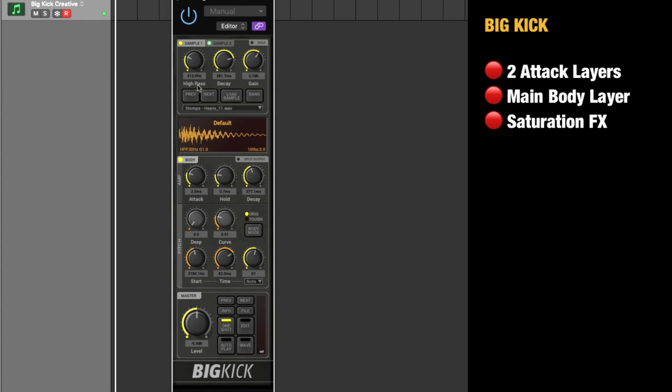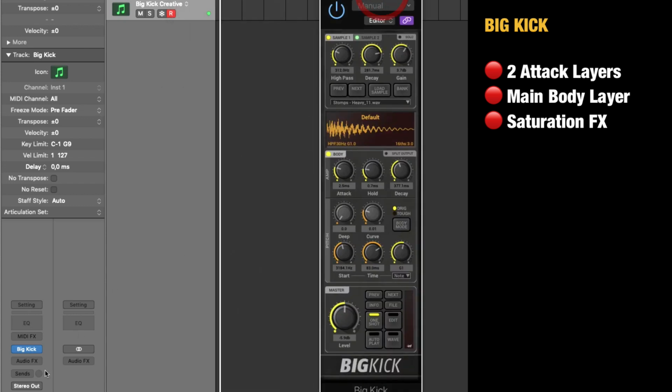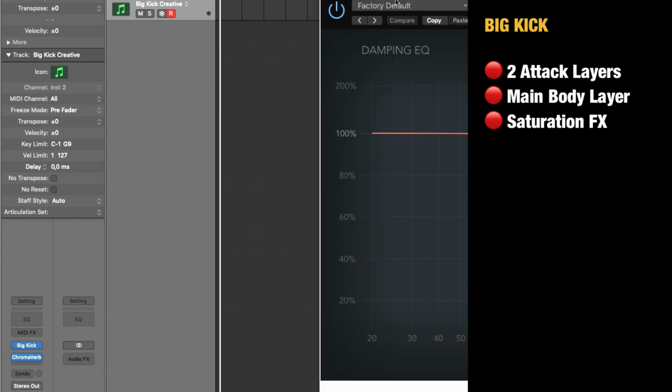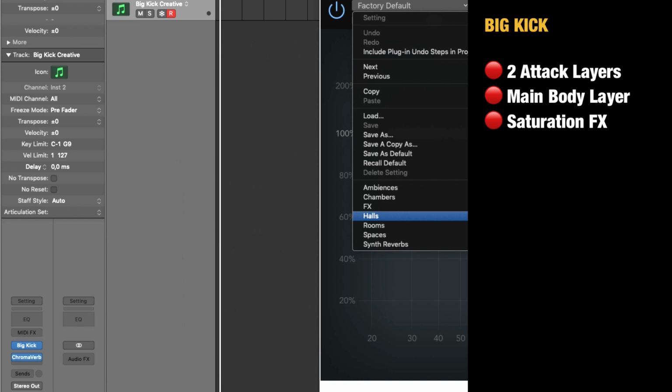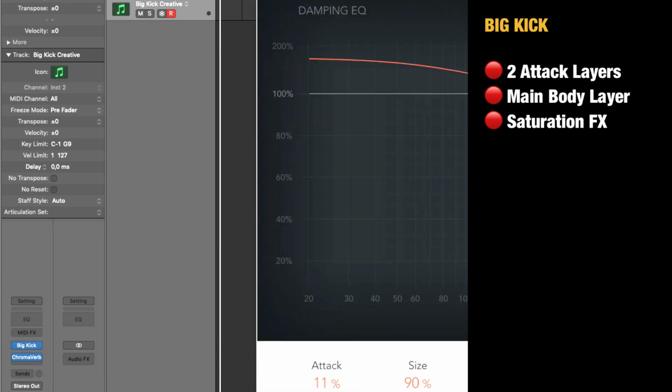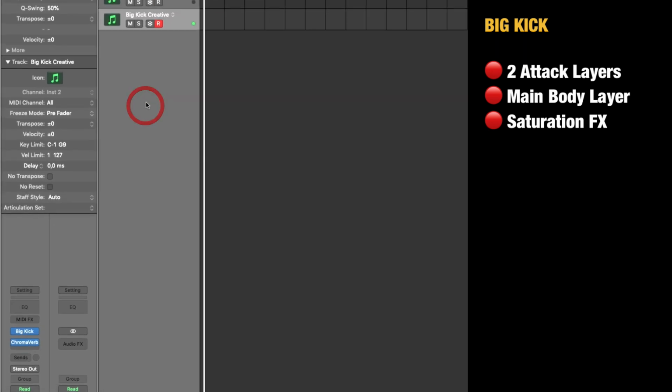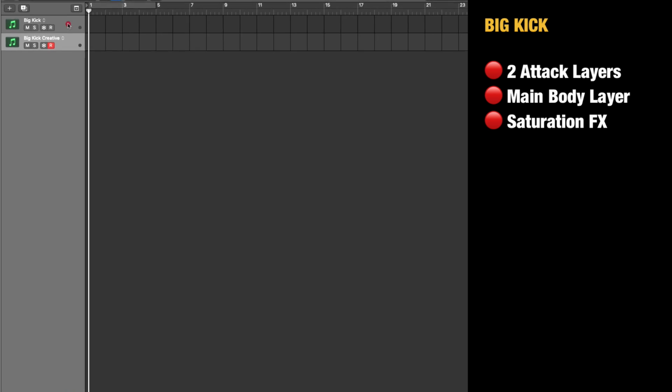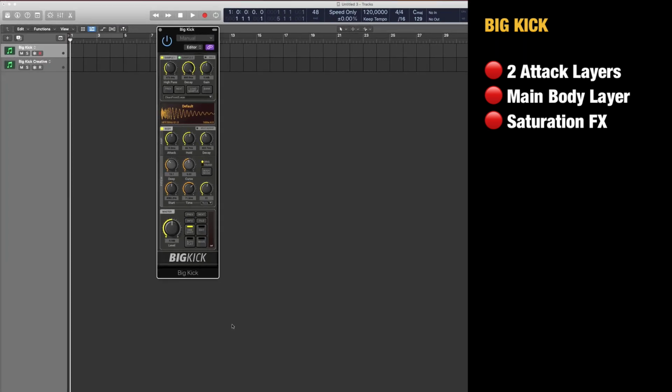Right, so now you have a completely new sound, not really a kick drum. But it's an easy way to do some more one-shot sound design, especially if you add anything outside of this. For example, let's add a big reverb just for the sake of it and see if we can make a cool long hit. Oh yeah, and you can do whatever you want, of course, outside with insert effects. But that is BigKick, simple and easy.